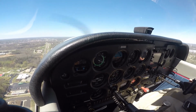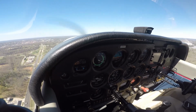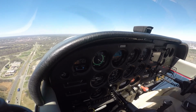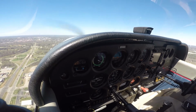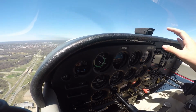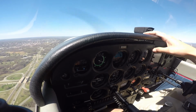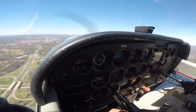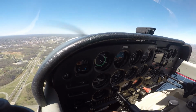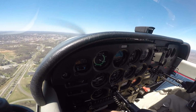So, remember your before landing checklist. Always do your before landing checklist. So remember we got to put the mixture in rich. Right. So we were set for that. Danville traffic 11 Juliet, departing runway 31, staying in the pattern. Alright, you got flight control? Yeah, we'll follow the river and then turn out. Take the scenic tour out. Now this feels better. I feel like I got more room now.